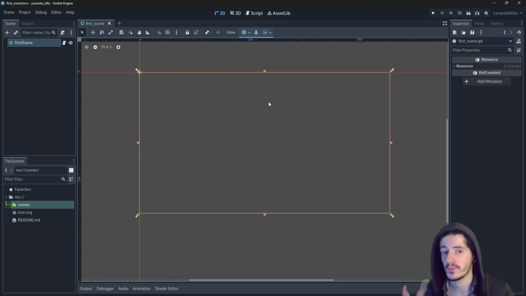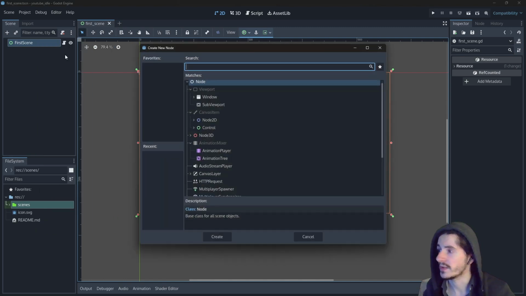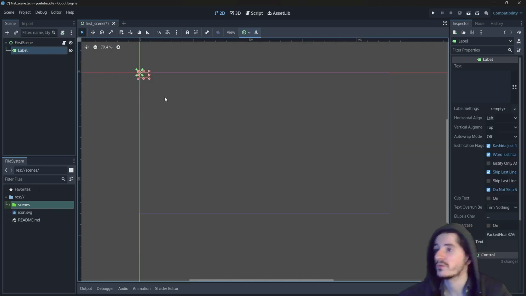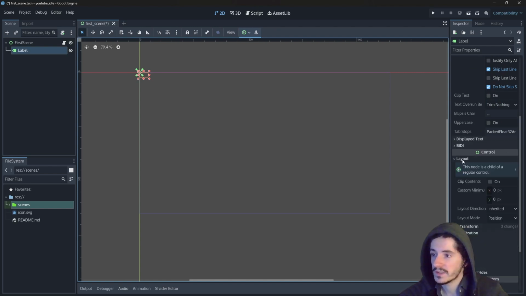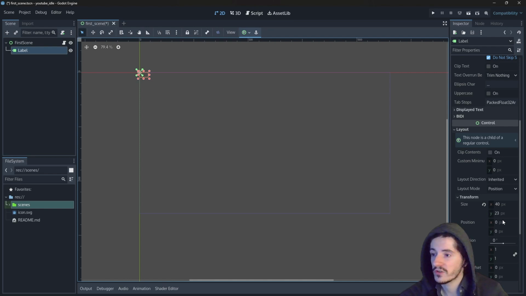Now we actually need a way for the player to visualize that variable. This is why I will create a label node, which will be used to display on the screen the amount of idleins the player owns. So in the inspector, we are able to change a few properties for this label. We can go in its control properties and find the layout to change the position. But it's a very inefficient way to position user interface objects.